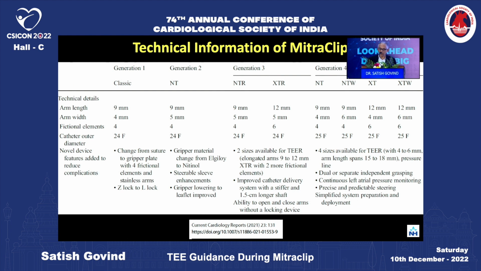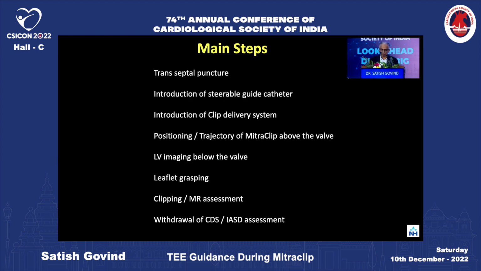Those of you who are interested in all these numbers, this is what it tells you. There is the arm length, the width, and the outer diameters. You look at the French also, it's about 25 French. So these are really big catheters which go in. What is new about the new generation is that they are not only longer and wider, but what is really useful to the interventionalist is that it gives them the ability to grasp independently what we call the arms. So that is where the real value is.